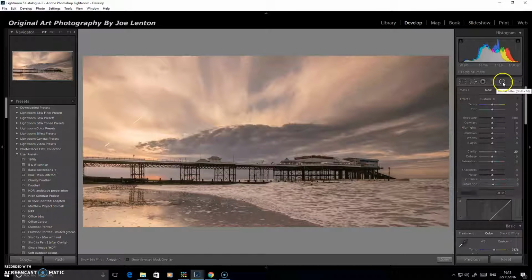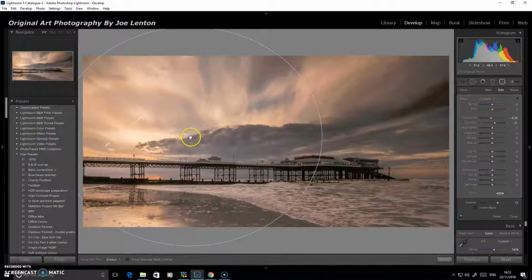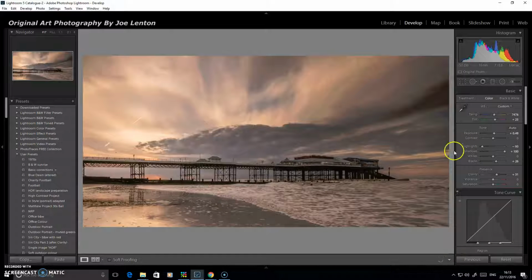Right, now what I'm going to do is grab a radial filter, double click on effect to neutralize that, bring the exposure down a little bit, not too far, possibly up a little on the contrast. Now we're going to drag this over the brighter part of the image, which is of course this left hand side over here. So the area it's affecting is to the right over here. Okay, so the brightest bit is clearly there where the sun is. So pop that in, and that's given us a little bit of a darkening effect on the right hand side there.